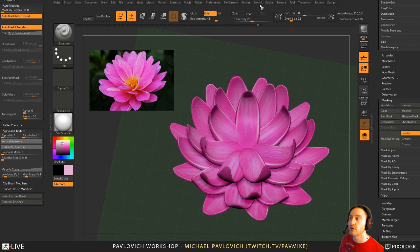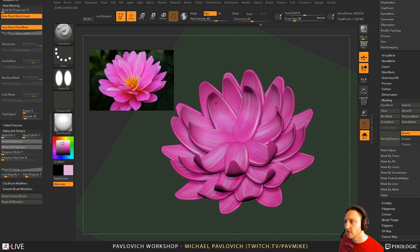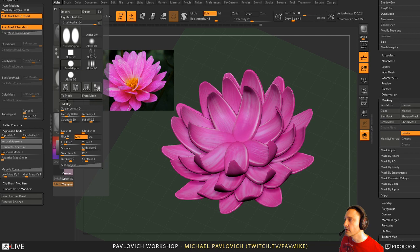Lazy mouse, crank that lazy radius up, and then we can just kind of go through here. You know what? Let's put on an alpha. We'll do alpha 06. So we can go through here, and we don't need to, although I don't mind that. We'll do alpha, turn off that H tiles there.